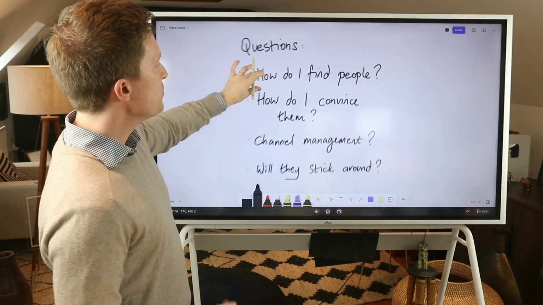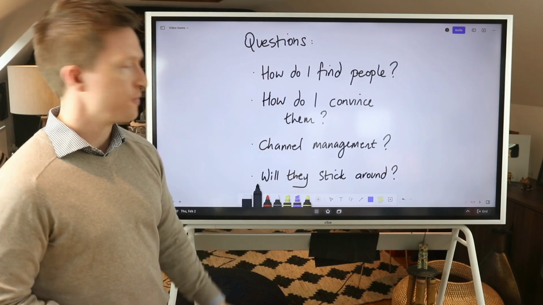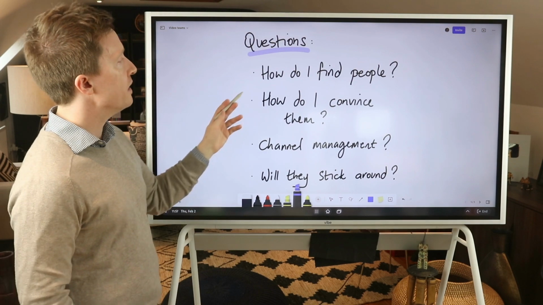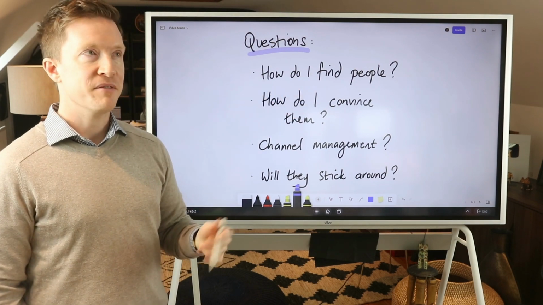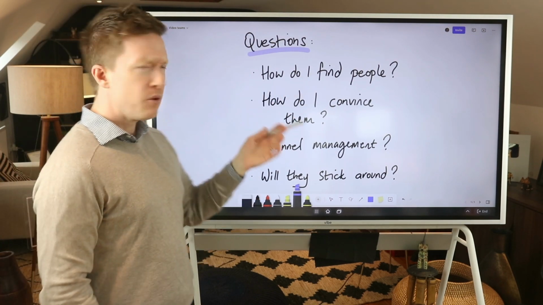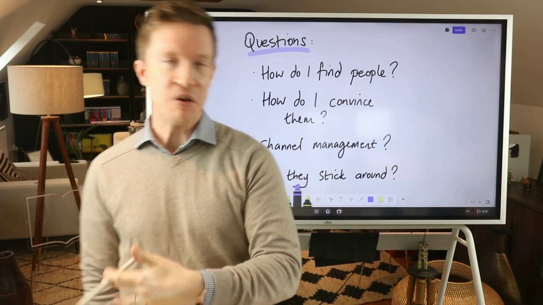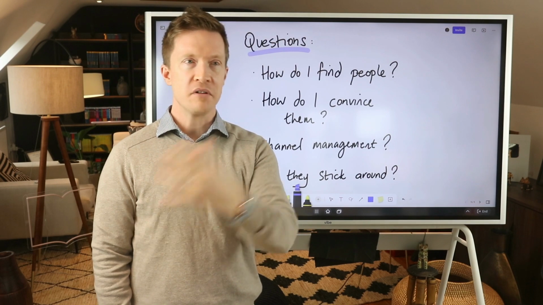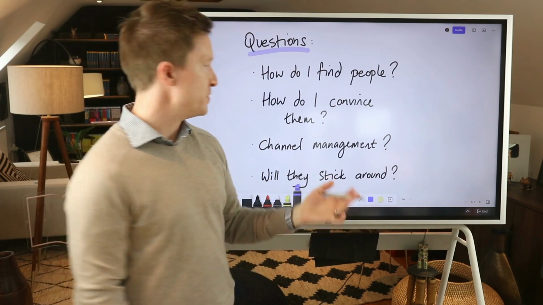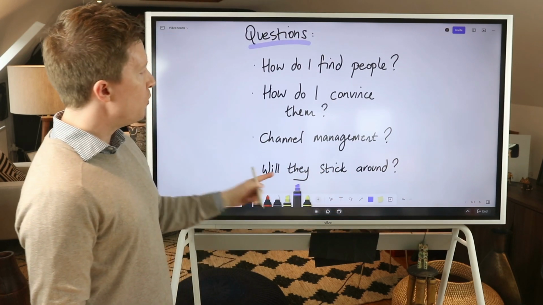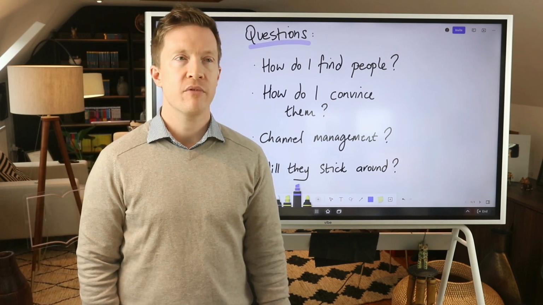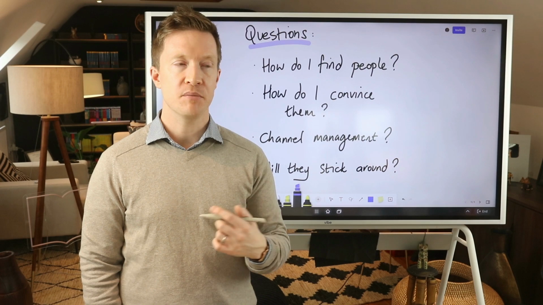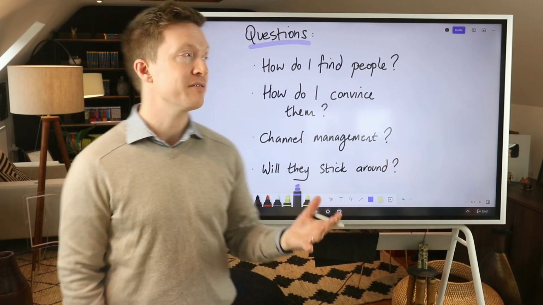So the objections I normally get, when I talk to friends about this and they ask how to do it, the questions that normally come to mind are, how do I find people to actually be the face of my channel in the first place? How do I convince them to do it for me and not to do it for themselves? Channel management, how do you even organize all of this stuff? Surely it's just a full-time job. And then lastly, why would they stick around? I mean, how do you prevent people from doing it for 6 months and then leaving and taking your channel with them, in effect?